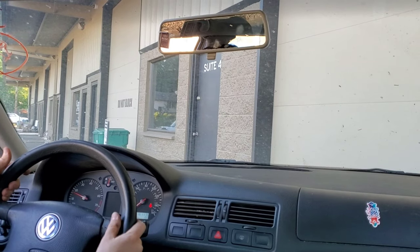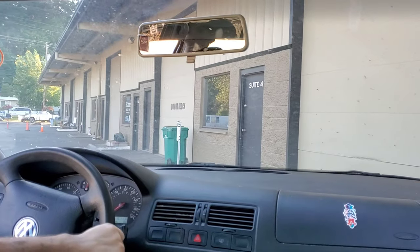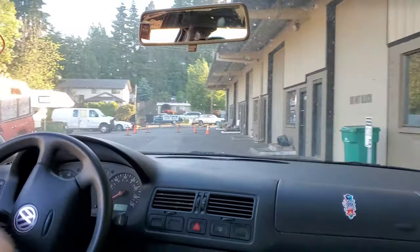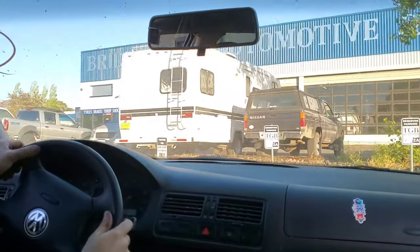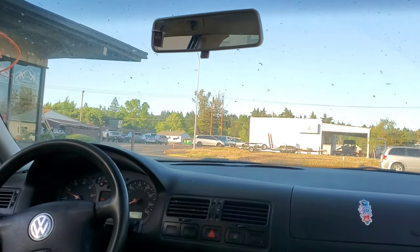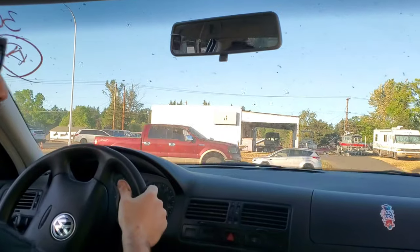All right, so far, a little smoke out the back. It's coming in the car. Half tank of gas. Oh, it's already warmed up. Seatbelt on. Oh, yep, there we go. That's the oil light. I put oil in it. That's gonna keep it going off.